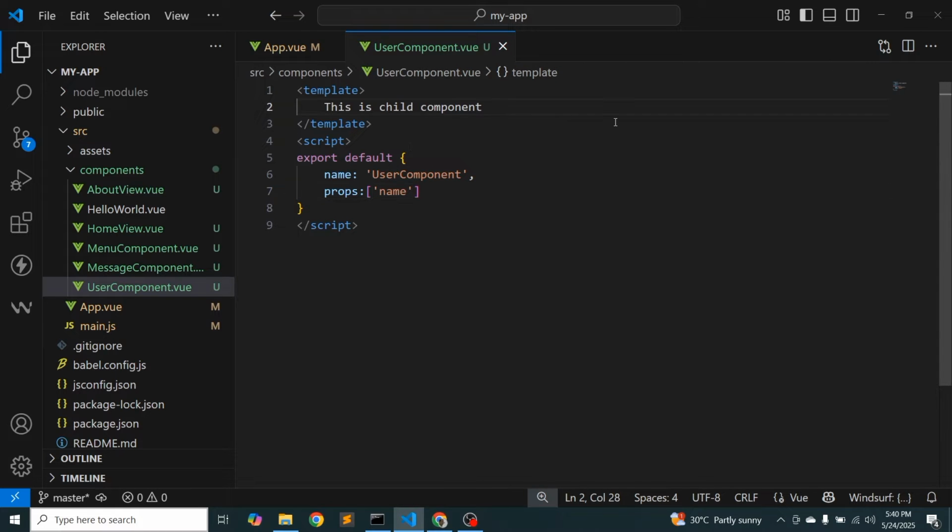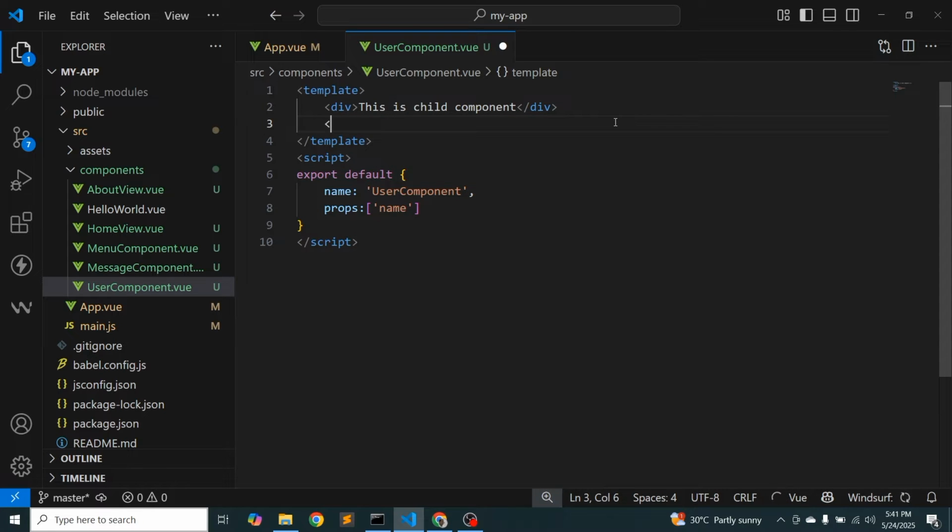So here simply write a div, and inside the div write, this is child component, and then a paragraph tag, and here write my name is name, or you can write hello name.